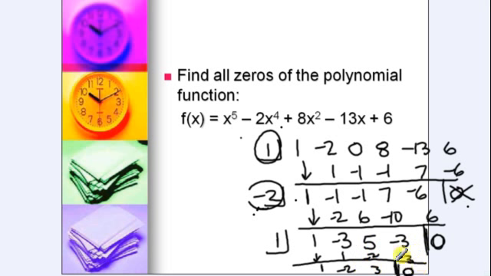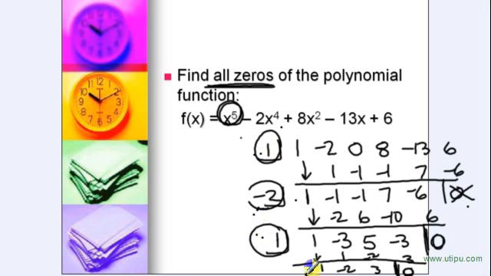All right, so it looks like 1 is a repeated solution, meaning that my graph will touch at 1, but either come down, touch at 1, go back up, or come up below the x-axis, touch at 1, and go back down. So far I'm up to 3 zeros, but I'm asked to find all zeros, and according to the fundamental theorem of algebra, that means that there are 5 zeros. This does count as 2 separate ones. It's a repeated solution, but does count as 2 separate zeros. So I need to find 2 more.